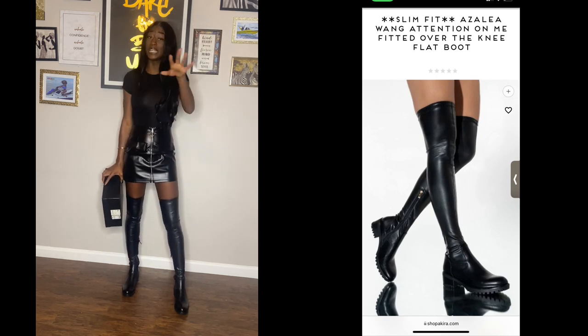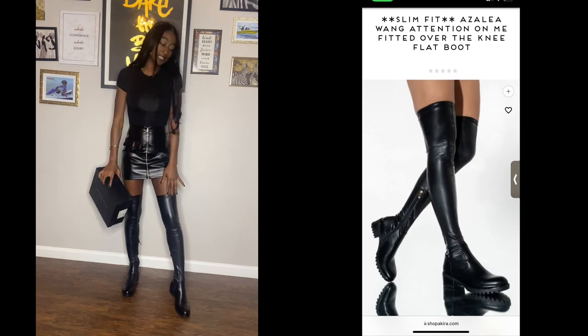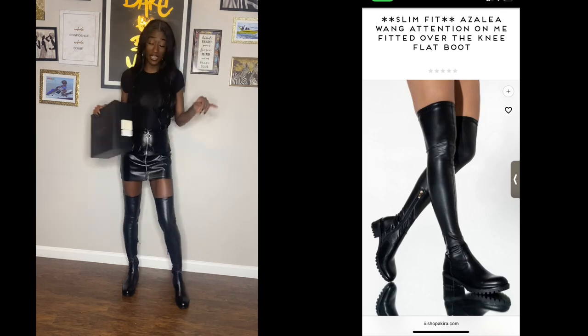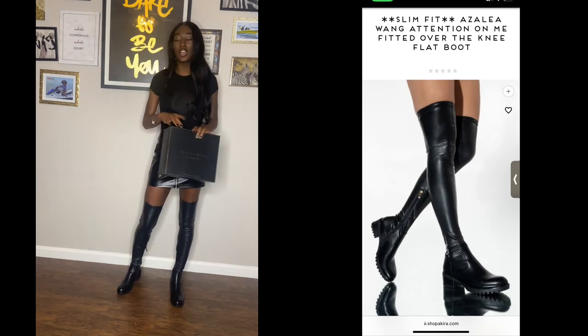But if you get some and they do slide down, you can always put double-sided tape on the front or the back. And they ain't going nowhere. They will stay. So I bought 3 pairs, and I'm going to show them all to you because they all fit spicy, just like these. You know what I'm saying? For the skinny girls out here, I appreciate it. They have some that are slim fit.